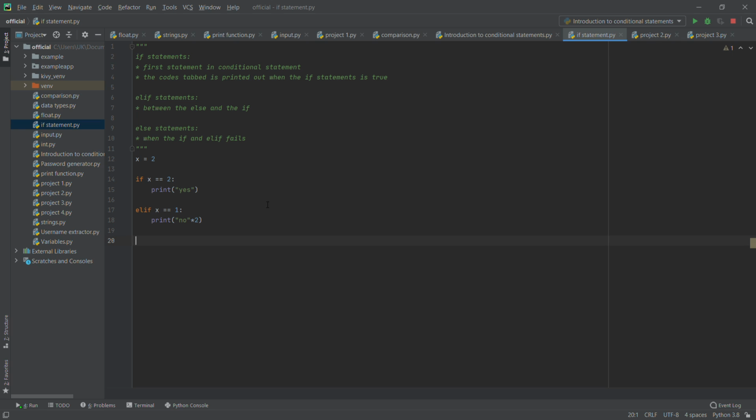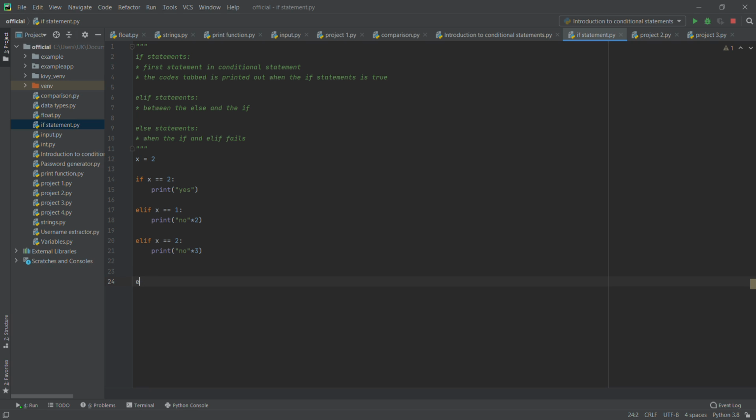Then the else is the last one. So here in a conditional statement, we can have many elif statements. So we can have another one like elif x equals 2. We just do print, then we say no, then times, let's say 3. We can have another one too, but let's keep it to the else.